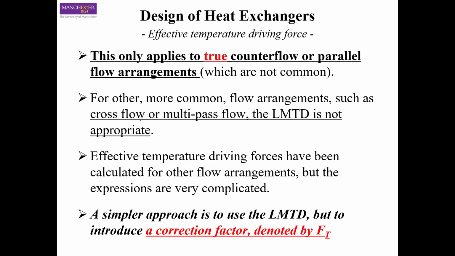Okay. So if you have a much more complicated situation, let's say 10 tube passes or 8 tube passes, what can we do? We can definitely derive the temperature driving forces based on very complicated math or using software, but there is a simple approach to calculate the correct temperature difference. To correct it, we multiply the LMTD that we calculated for a countercurrent and co-current situation with a correction factor Ft. By multiplying it with LMTD, we get the correct delta T of the heat exchanger.